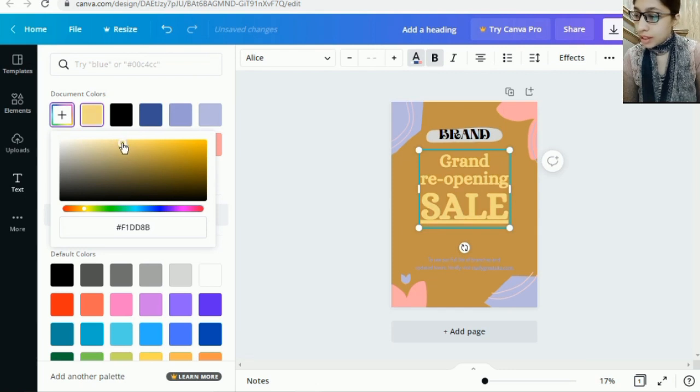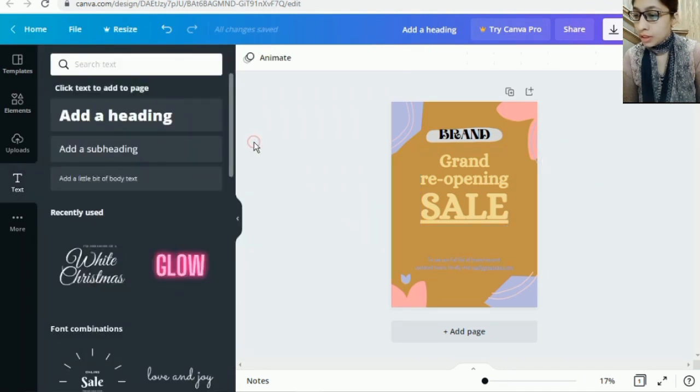Let's select a light shade because the background is dark, so a light shade will attract. Okay, we are done with its color.